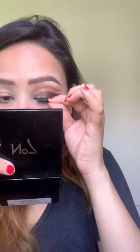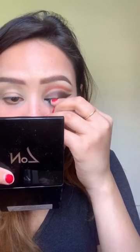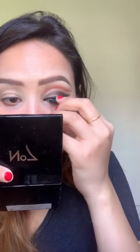So this is how a double cut crease will look, kinda. I know it is a little bit dramatic, kinda. I'll just show you guys. It's a fun look to do if you're ever going for a dramatic look. I'm not sticking the lashes. I'm just gonna show it to you guys what it's gonna look like overall at the end.